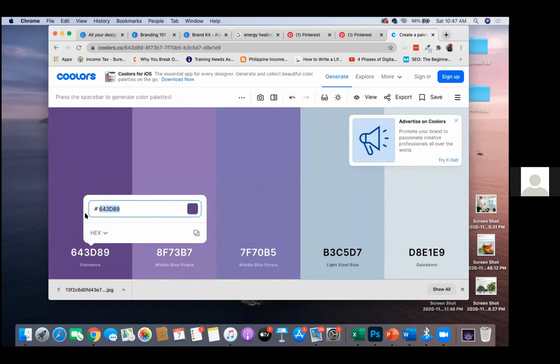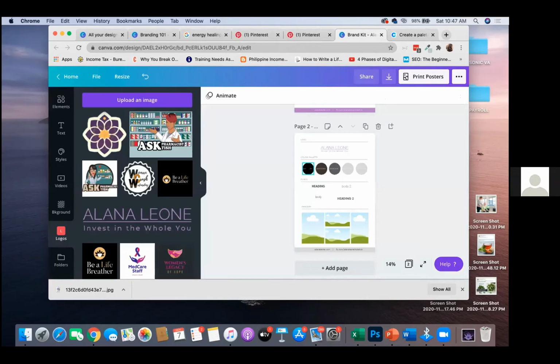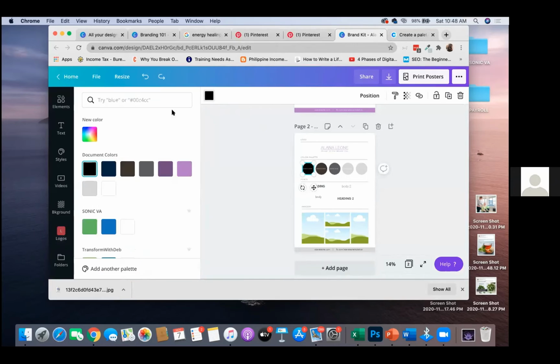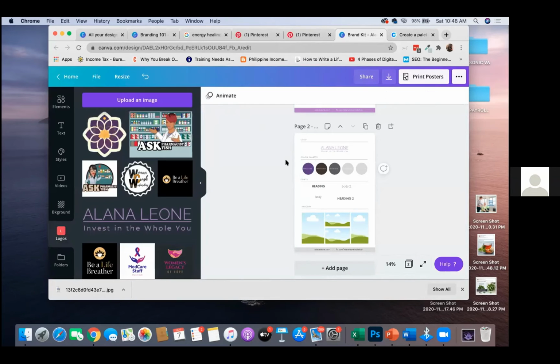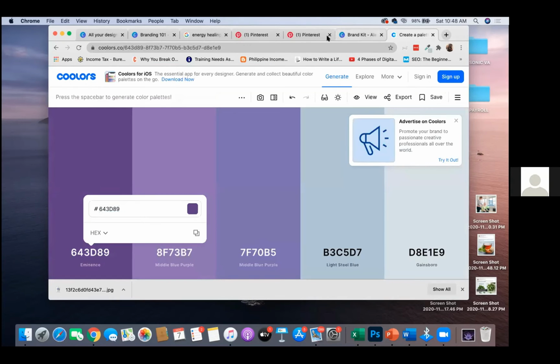So click the number, then click this to copy the hex code, go back to the brand kit, click the color, hit new color, and then paste the hex code here. There you can see the exact color that you generated from coolers.co.